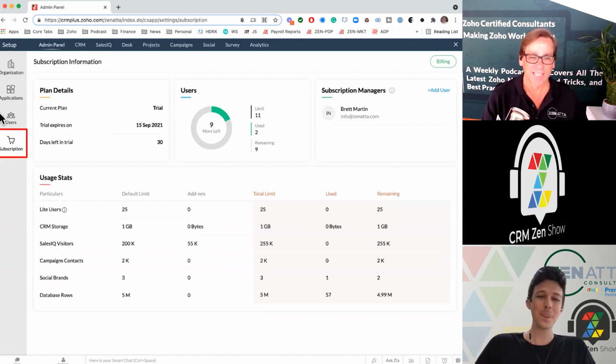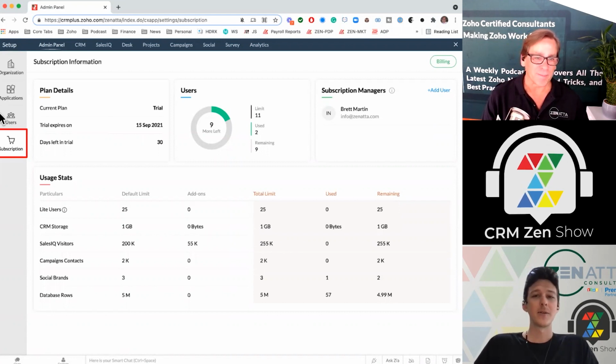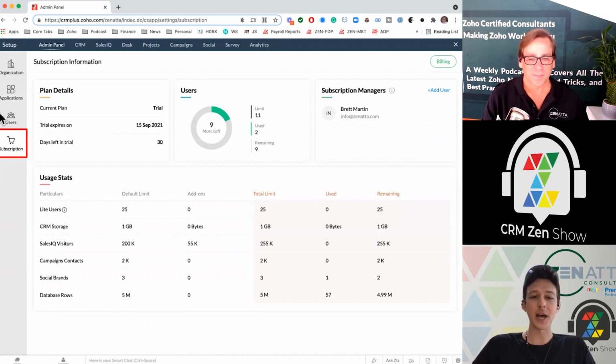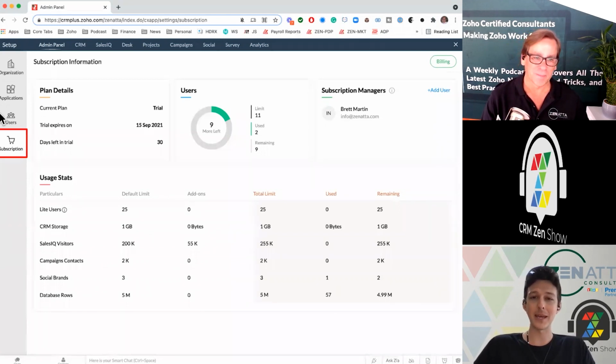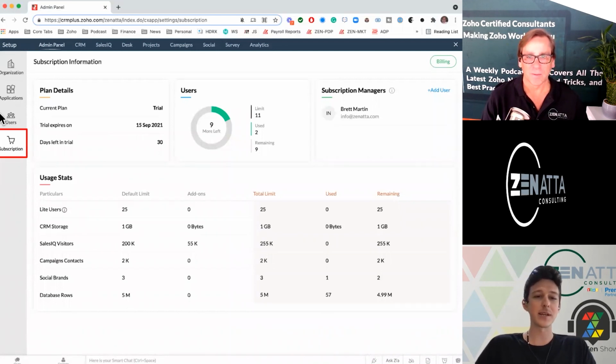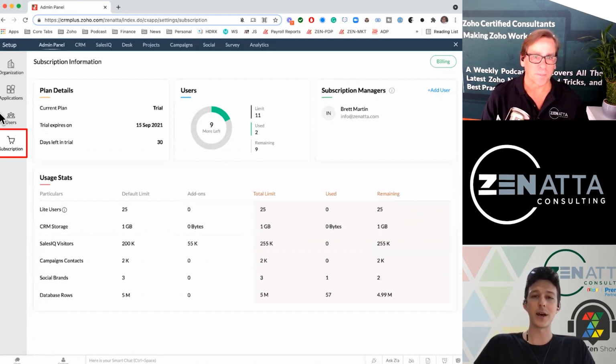It really would. But it gives you just a top down so that you can see, hey, I know we're going to import this list of 750 contacts. I want to make sure I can pull all of them into Campaigns. So I can just jump in here and in one page know, okay, I've got plenty of storage in the CRM to run that import, and then I've got more contacts available in Campaigns than I need. So I'm good to go.